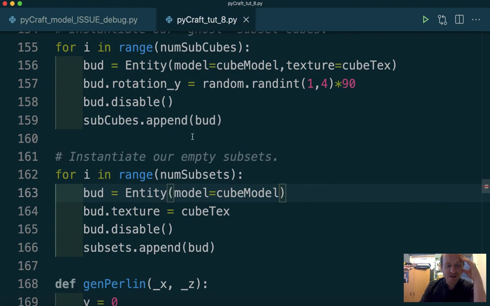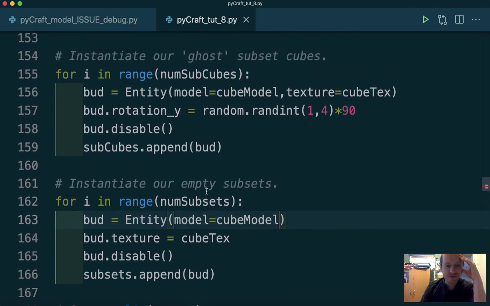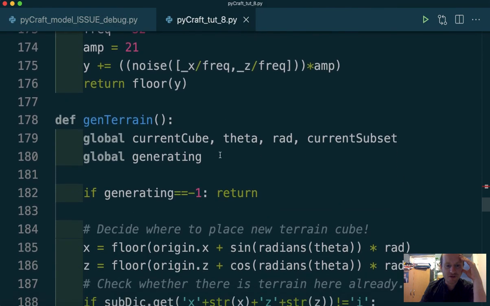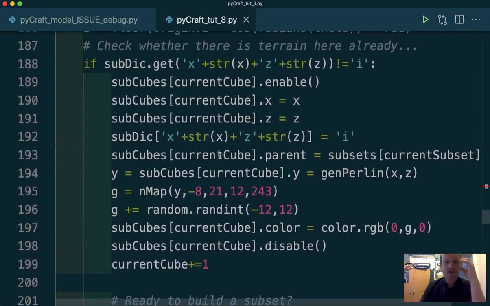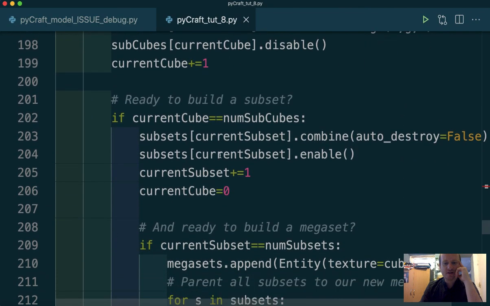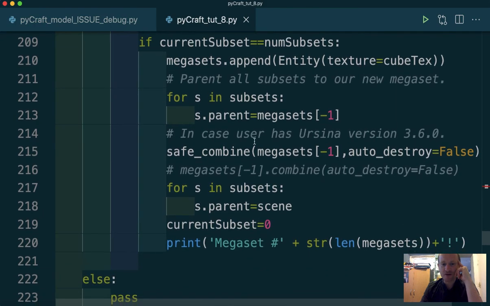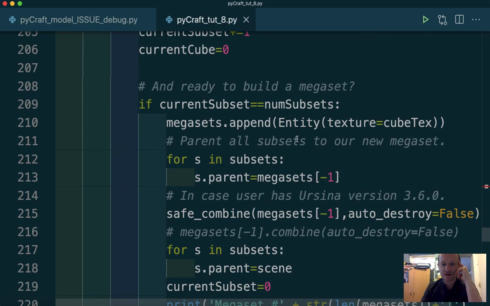So I think it's going to be on the megaset, which I'm treating differently. I'm creating them on the fly.